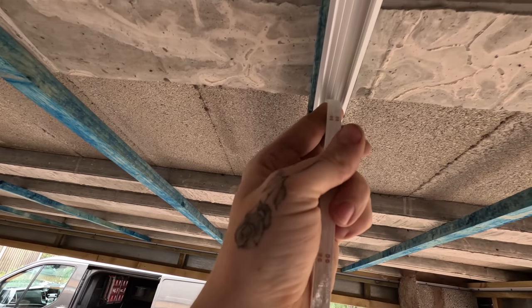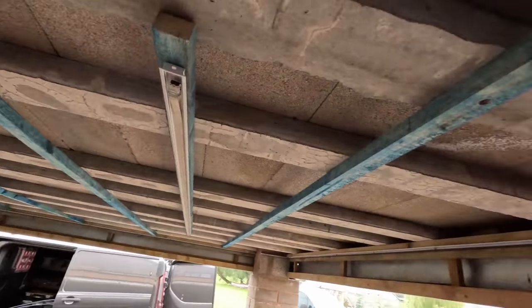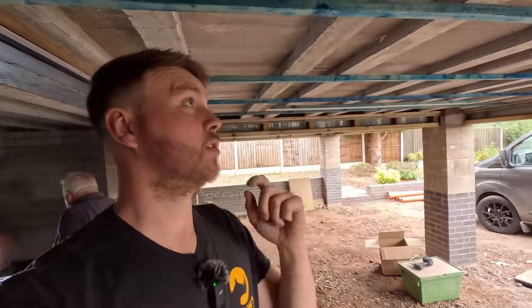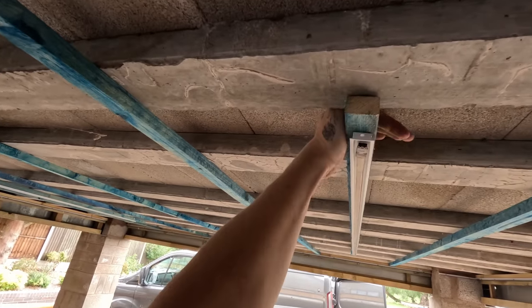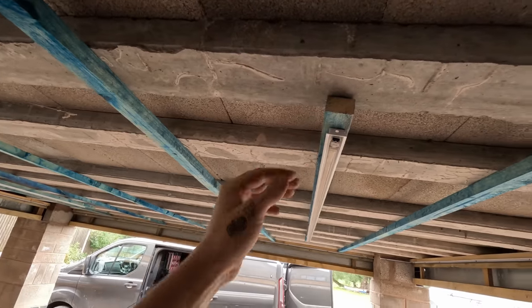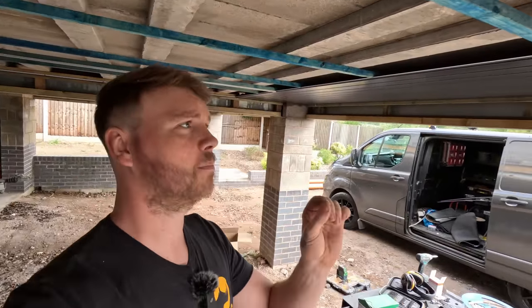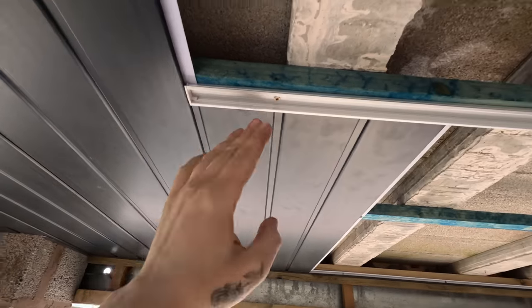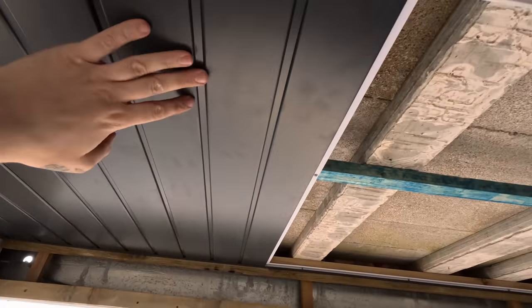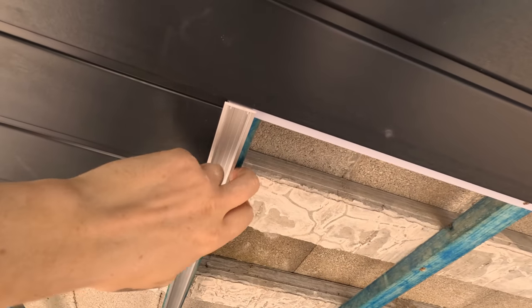My eyes are getting crossed - I'm half looking at the camera and half looking at what I'm doing. It's in - just got to wipe it down a little bit, it dragged on the dusty floor. I've left this bit floppy for now. We're going to get the cable in there, up across, through this hole, back through - feed it here, redo the termination, and just test every single one that we do back with the battery. We've just undone and redone it only because we did this 900 - this edge to this edge - but it sat here, so instead of notching a board we've just shifted it across. We've notched into the lip of the plastic there just so it gets a good finish. First panel's going in, slotted in and going across.